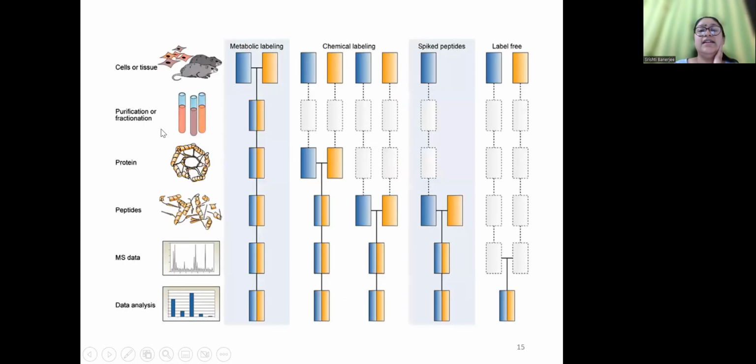So SILAC is part of metabolic labeling. It's part of quantitative proteomics and metabolic labeling. In quantitative proteomics, we label the samples and then try to detect them using mass spec. Why? So that more proteins are detected and we can quantify the proteins at different conditions and time points. It could be time points, or different drug concentrations, treating the cell lines with different drugs. That is what we do here. Okay.